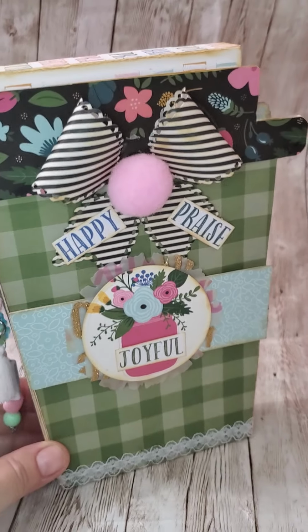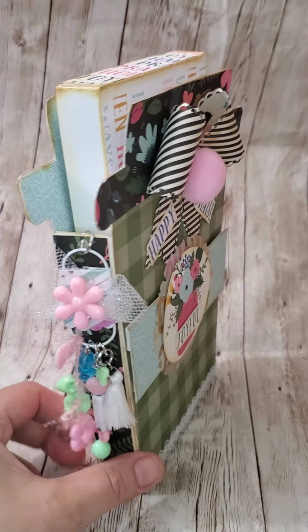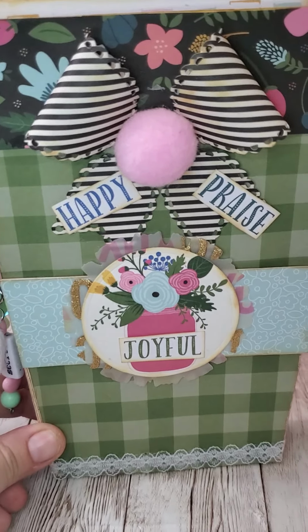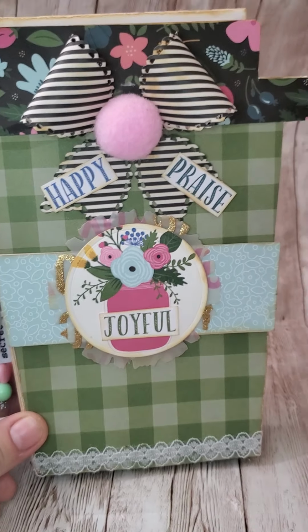So anyway, so that was given out. So I made another one just for fun. This is a paper collection that's faith-based that I got from Tuesday Morning. So I had a lot of fun with it. That's the front. And of course, my signature.